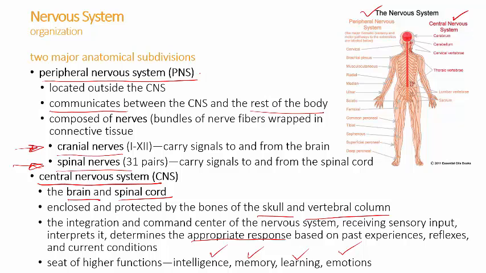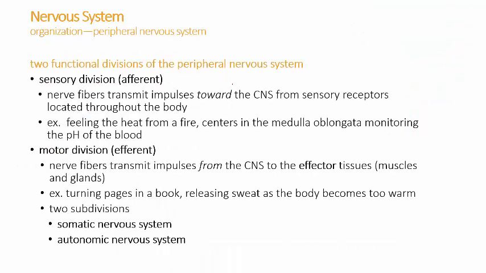And so what we're going to do now is further divide the peripheral nervous system into two different categories or groupings. All that peripheral nervous system stuff, we're going to divide into the sensory division and the motor division. And we talk about the sensory nerve division as being afferent, or some people say afferent. You can say it however you wish. I like to say it afferent just so that you can distinguish it when I speak from efferent.